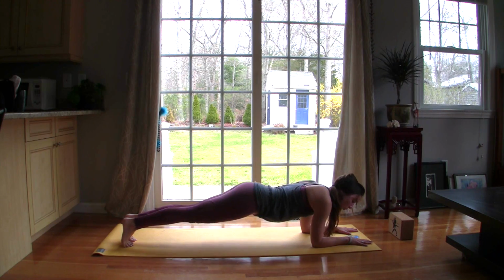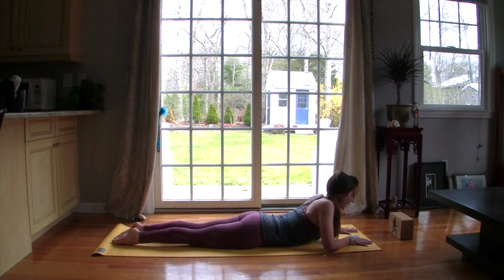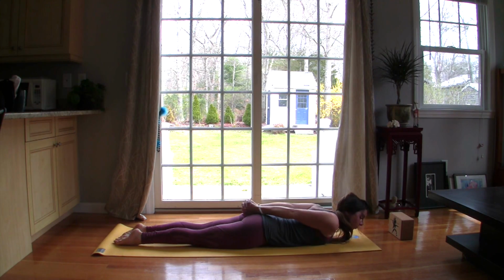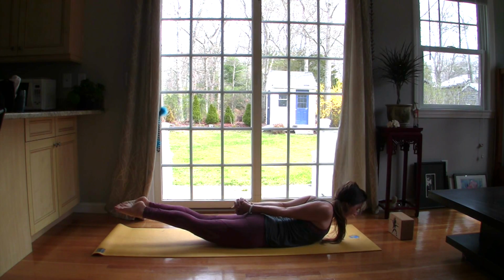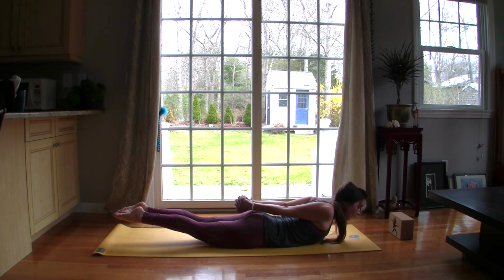Gently release knees down towards the floor and come down to the belly. We'll take the arms behind the back. Option 1, grab opposite elbows. Option 2, interlace fingers. Then we'll squeeze shoulder blades together. Navel pulls in as we lift the chest. Option 2, lift the legs as well. And make sure we're not holding our breath. Shoulders soften, face softens as we find our strength here. 1 more inhale, perhaps lifting a little bit taller.